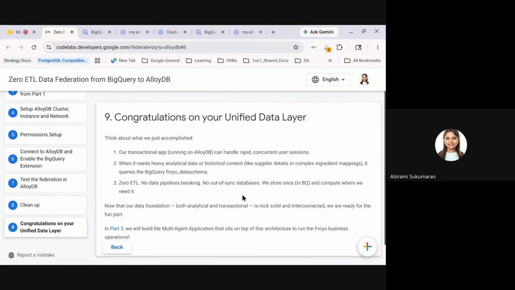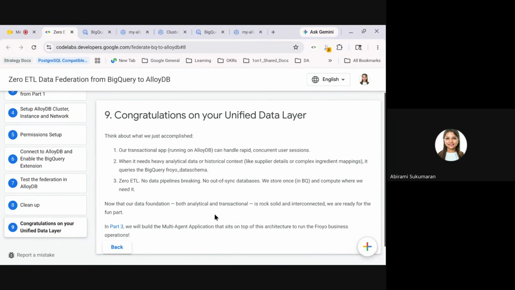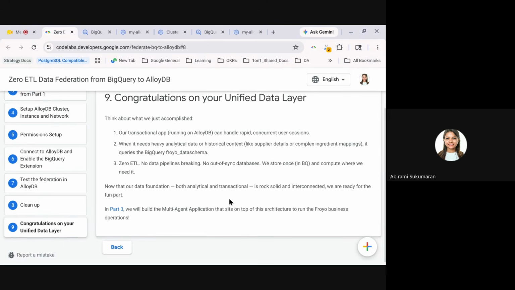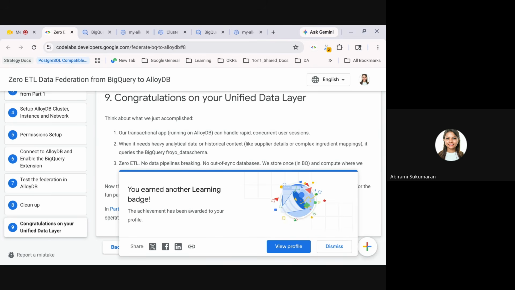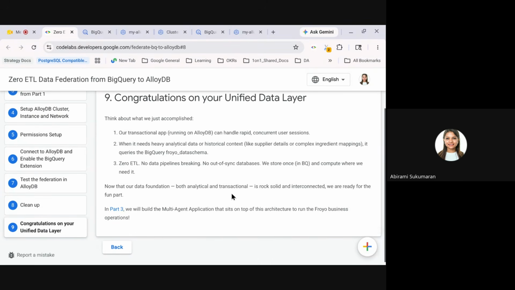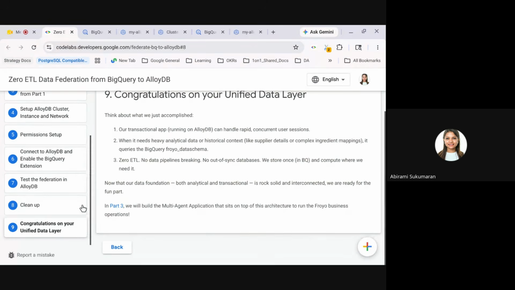Now that we have our unified data layer, what we'll be building in part 3 is an agentic system that sits on top of this architecture, which reads raw unstructured PDF data from your bulk PDFs for your business, and used knowledge catalog to push the data in a structured, intelligently related format into BigQuery. You unified that data through your transactional layer, which is AlloyDB, and federated through AlloyDB without having to store it again and again. All right, so that's exactly what we have accomplished today. Next session, we build the agent.